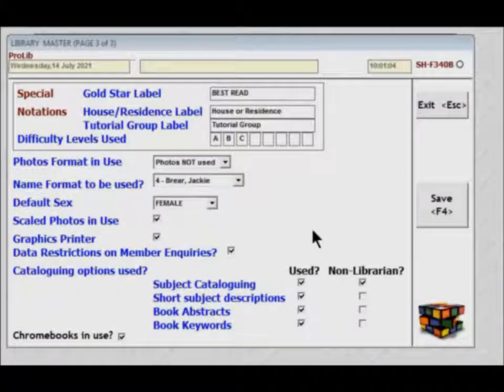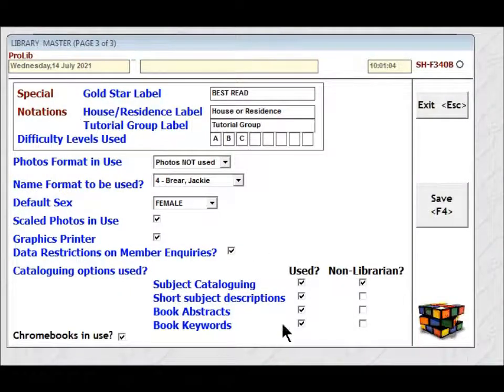Having decided what levels of cataloging you want to use, you then decide what level of cataloging you want your non-librarians to be able to do. There might be certain areas, for example short subject descriptions, that you would let a non-librarian enter on your behalf.